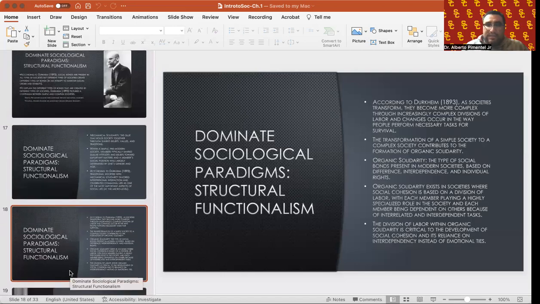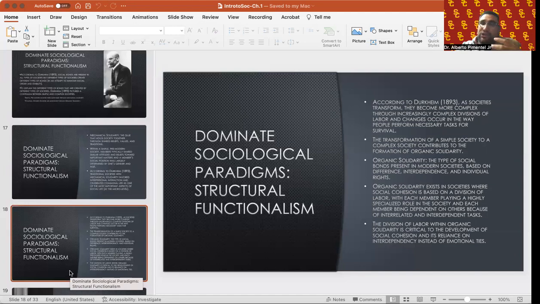And what Durkheim argues is that as time passes, societies transform and become more complex. Organic solidarity: this idea that we're no longer held together by emotional bonds, but instead we're a task-oriented society. We're a society that is interdependent and contingent on, well, what do I need from you? And what do you need from me? This idea that I only need you for as long as I need you, and then I'm going to go my way. And when I need you again, I'm going to come back.